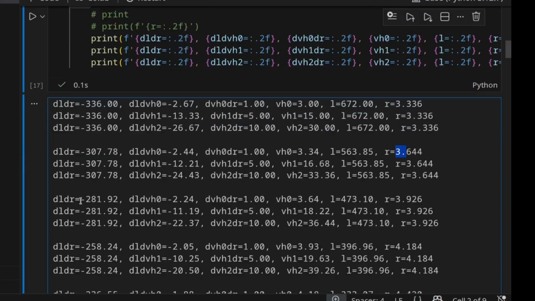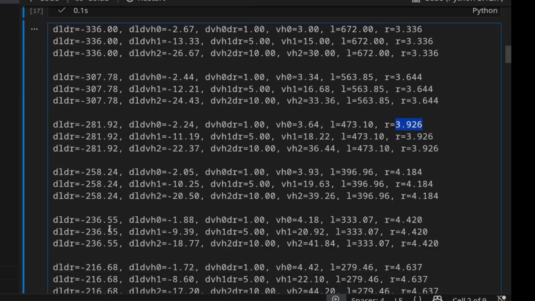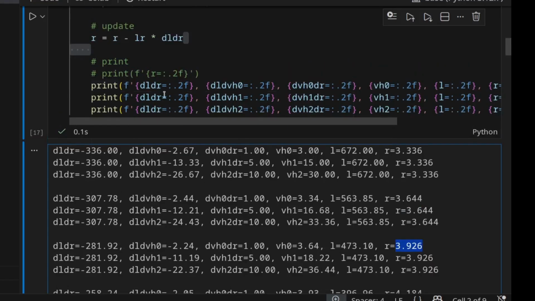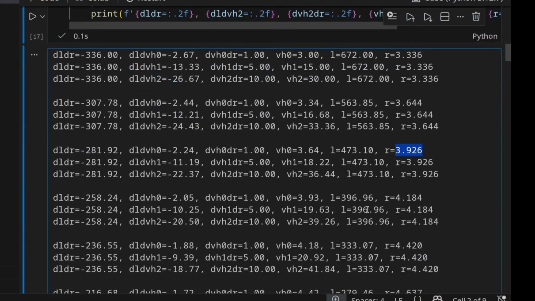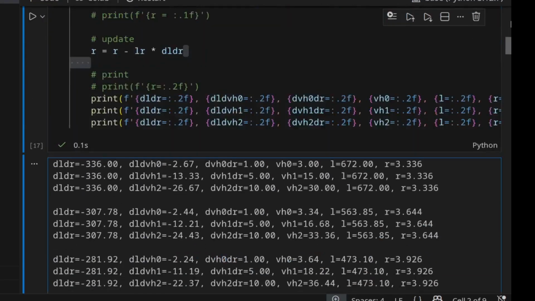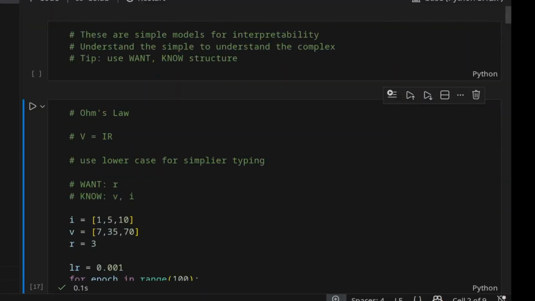Then it runs through the neural net again to figure out the global derivative, and subtracts from R the percentage of the global derivative, and it comes out to be this. And do it again and again and again. So the pattern is, whatever the starting R is, subtract from it the percentage of the global derivative, and that gives a new R, and then do it again. And that's how it learns what R is, and it figures out that R is 7. So that's part of how that works.